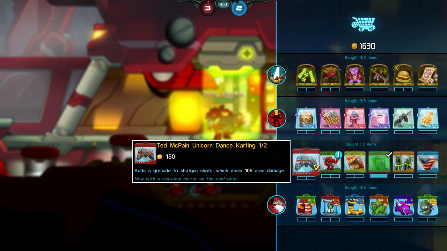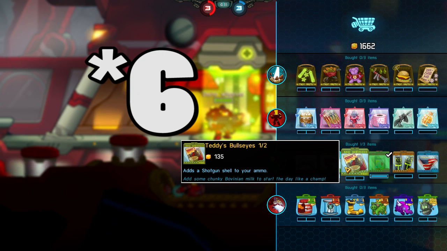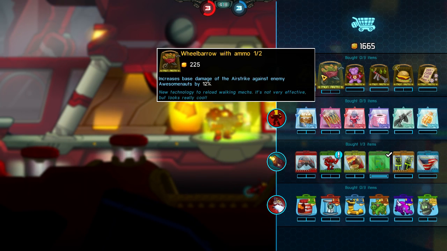Ted McPain Unicorn Dancing Karting reduced arming time from 1.5 seconds to 0.8 seconds, so that makes it a little bit easier to land those grenades. They've added a second stage to Teddy's Bullseye, so that now means he can have 5. And it's now costing 135. And then 10 is another one of those knots that had a lot of stalling potential, so they really wanted to reduce that. Wheelbarrow with ammo, the damage has been reduced from 15% to 12%.